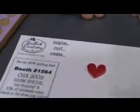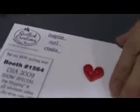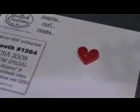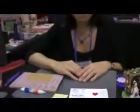Alli, you make it look so easy. It is easy. It is really easy. It looks so intricate and hard. I think that's the beauty of it, but when you try it and you see all the different shapes you can make, it's so easy and it's so quick and fun. I am just amazed at how quick and easy that is and how absolutely gorgeous it looks. And it impresses so many people because it looks like you spent a lot of time on a card, and once they see it, it's almost something they want to treasure because it's unique, it's different, and it's beautiful.